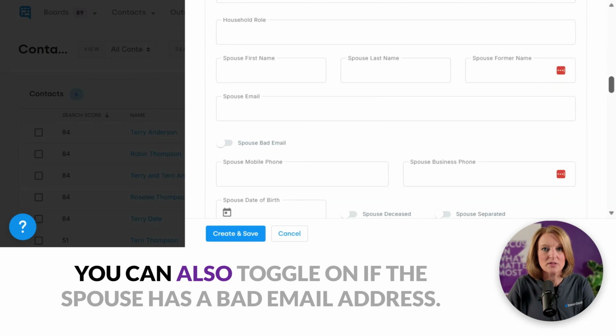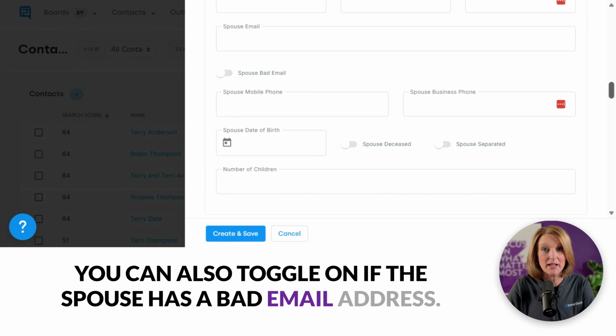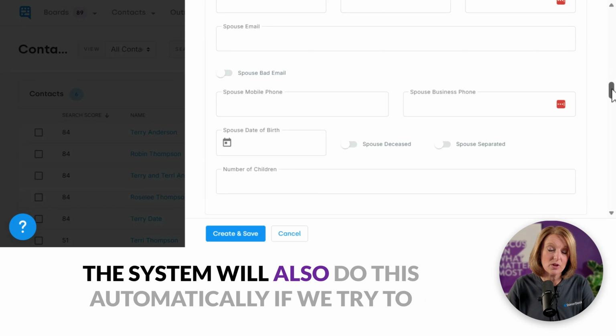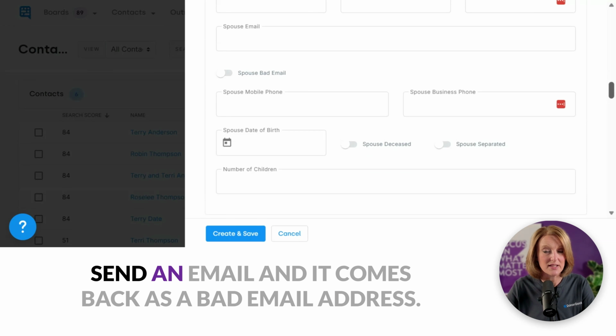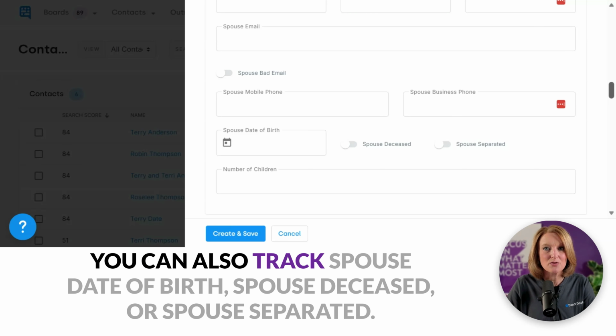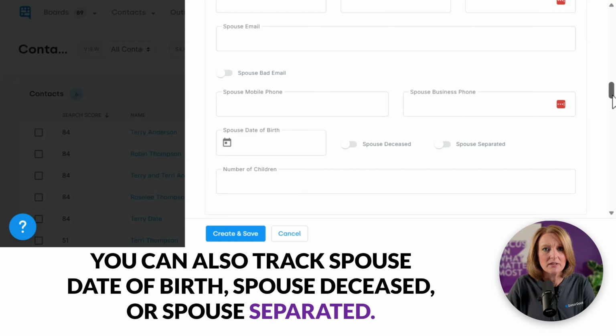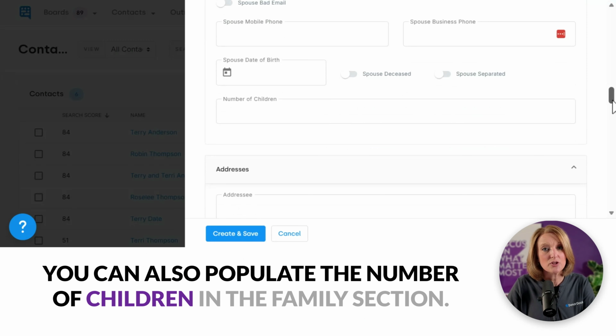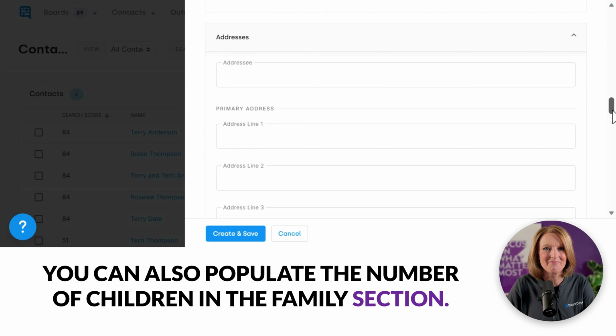You can also toggle on if the spouse has a bad email address. The system will also do this automatically if we try to send an email and it comes back as a bad email address. You can also track spouse date of birth, spouse deceased, or spouse separated.